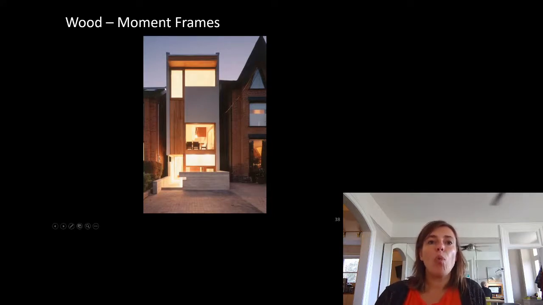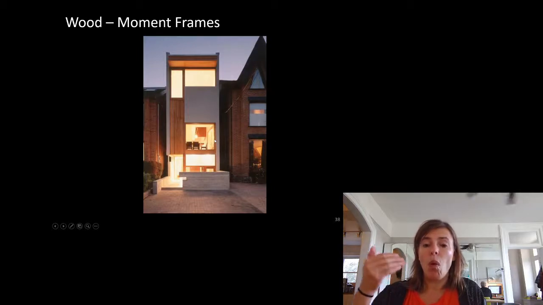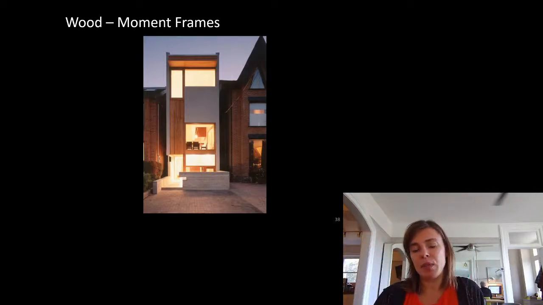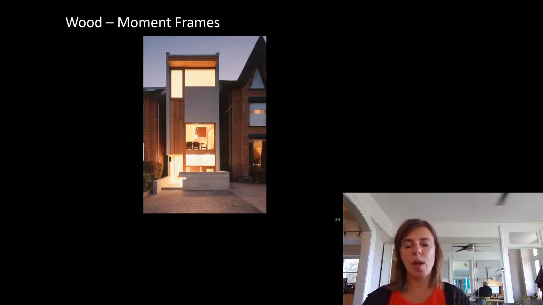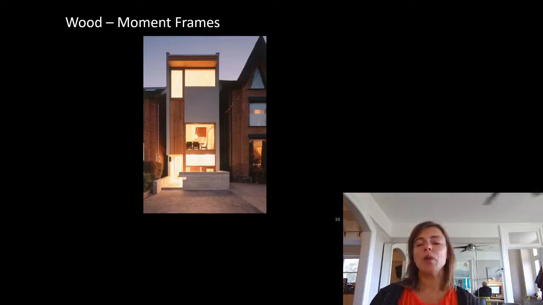And it's very open with windows, and because it's so small, there's not a lot of room for walls down the length of the building. So we didn't have much in this narrow direction stopping it from tipping over. I'm going to drive this home again and again: moment connections are expensive and hard for steel and wood. In concrete, we kind of get them for free when we build our concrete. But for steel and wood, they're really expensive and hard.